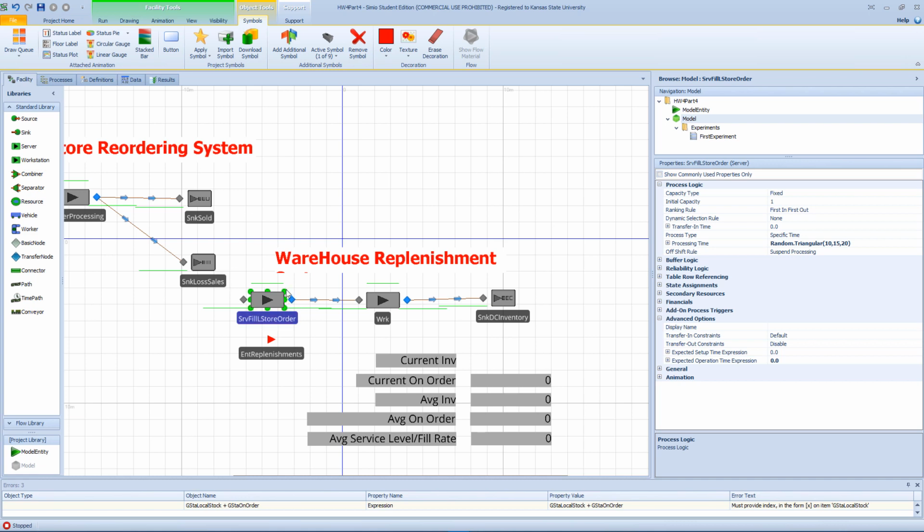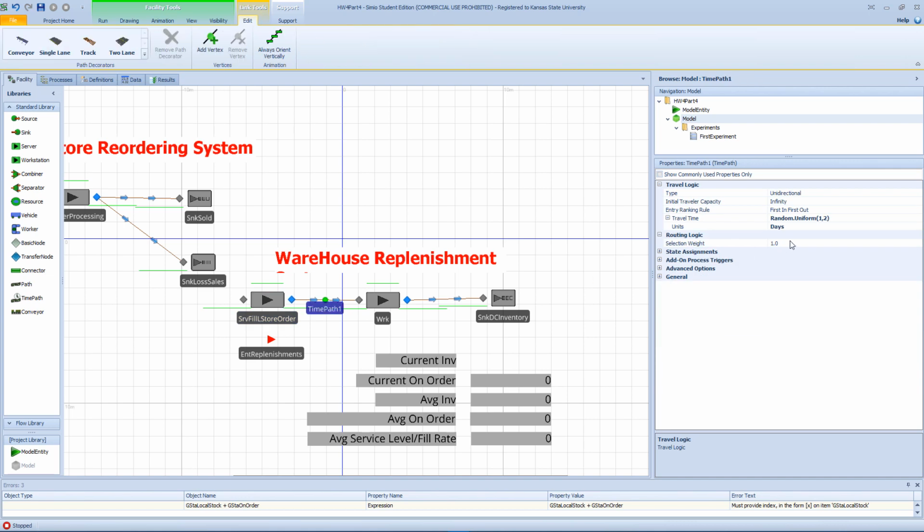And the moment we get to this portion, we can specify, like before, the processing for the local order, replenish order time. In our homework, we probably don't have this, okay? And also, there is a so-called time path.